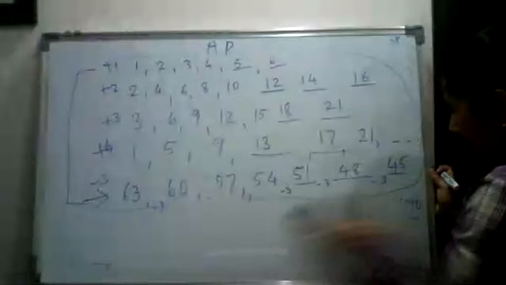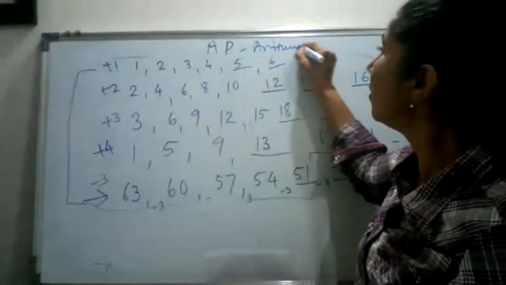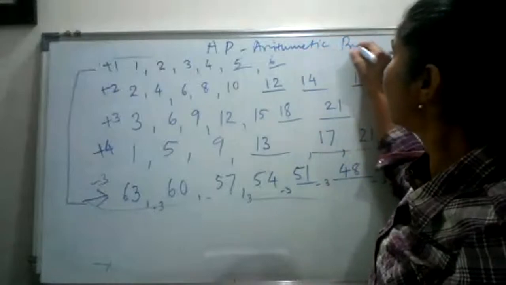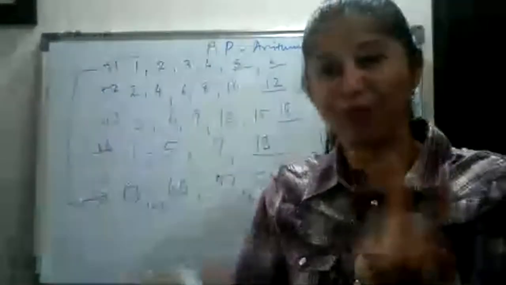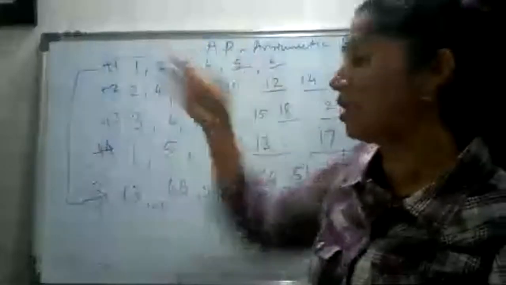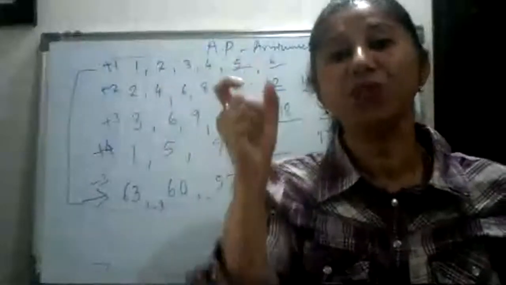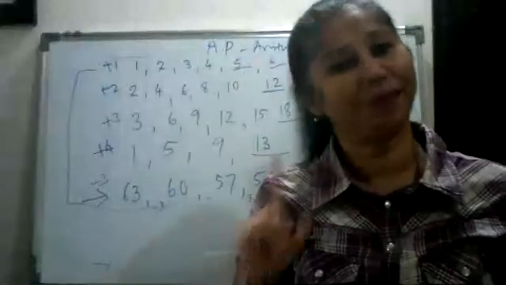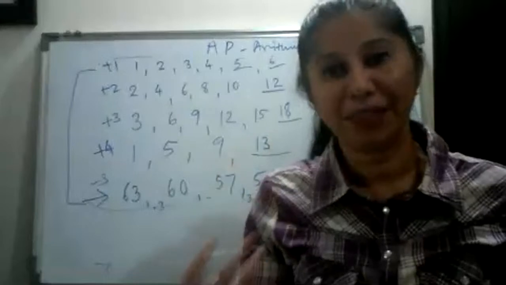That is, the shorter form is called AP. AP stands for arithmetic progression. Progression is nothing but sequence, progressive. You know the word progress? So progression is the noun form of it. Here in arithmetic progression, when we say arithmetic, you have to remember that the difference will be constant. Got it? This is the definition of arithmetic progression.